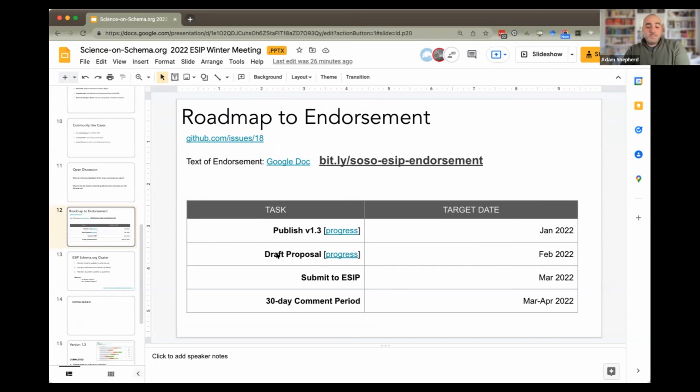We hope to submit this to ESIP in March. After that, there's a 30-day comment period and probably a couple more months before it gets finally accepted. So we're hoping to have a party at the summer meeting. We hope that we're all in person and we can toast our glasses to the Schema.org guidelines endorsement at the summer meeting.